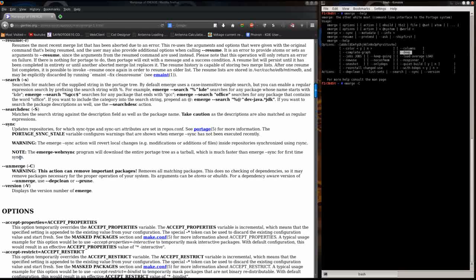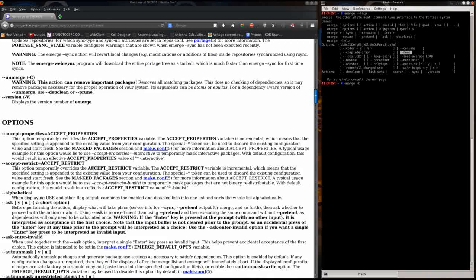So there are many powerful features here. This is unmerge, as you can see here, the double hyphen followed by its actual writing of unmerge is the equivalent of the single hyphen capital C, which is uninstalling an application. Again, there are far more details that you can find on each one here.